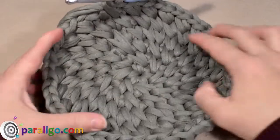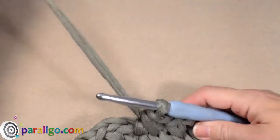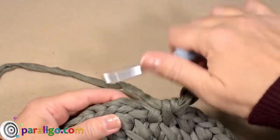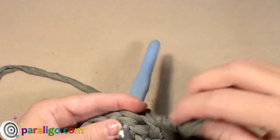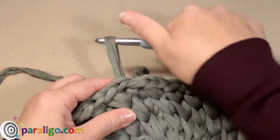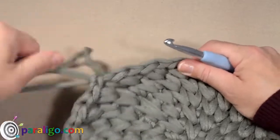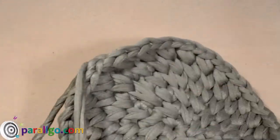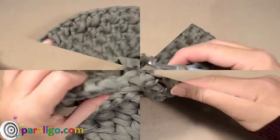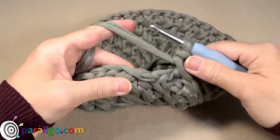And as you can see, the waves started to disappear. And the usual join to complete the round. Repeat the same process until you complete the eighth round. This is the end of the eighth round.